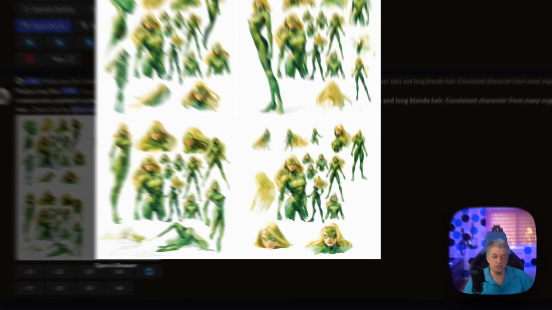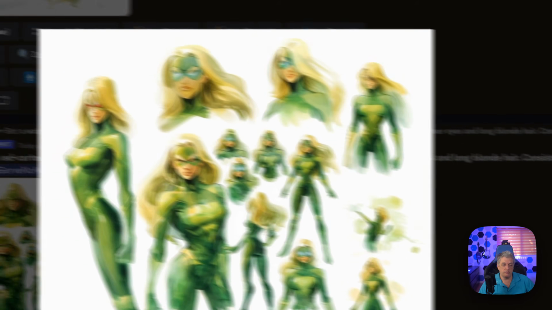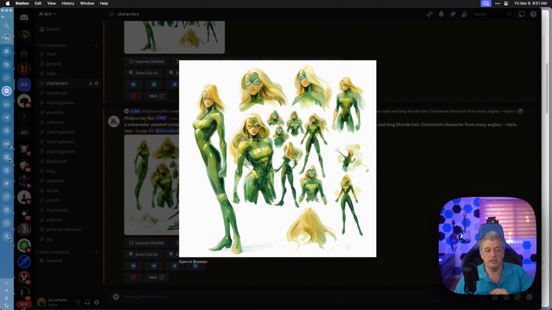Let's upscale numbers 2 and 3 to get a closer look at what we have here. So we have some really good elements here. It's all about your personal opinion. If you like every expression, we can modify the characters. Remember, I have an entire video showing how you can use things like vary region. If I want to move this face onto this face, I can and start to create multiple pictures. And that's what we're going to show you how to do in future videos.